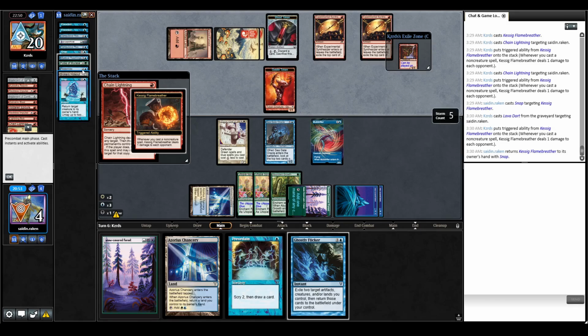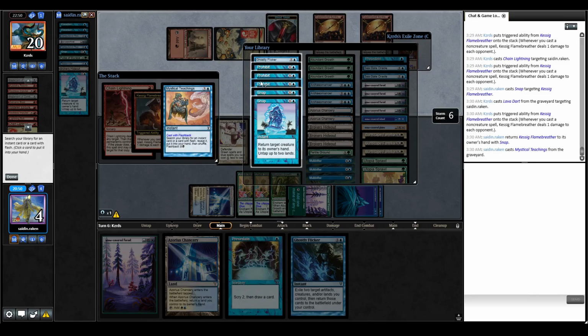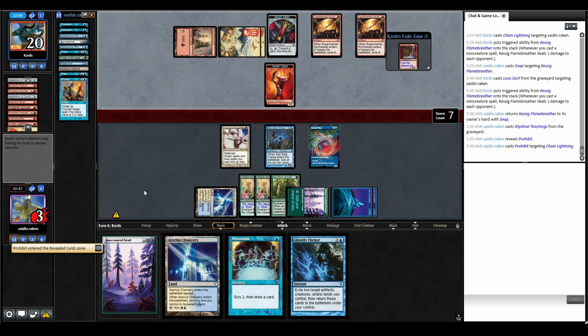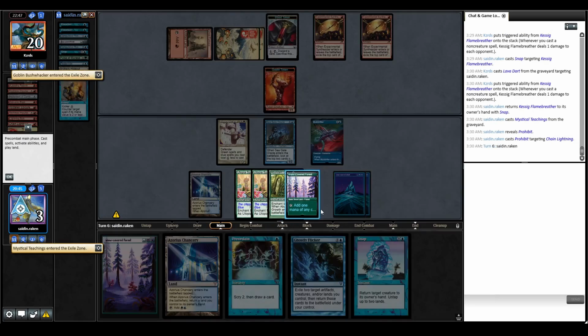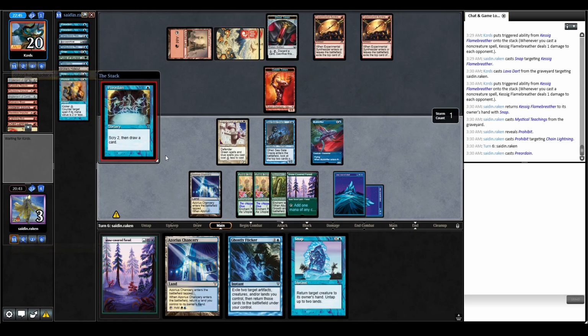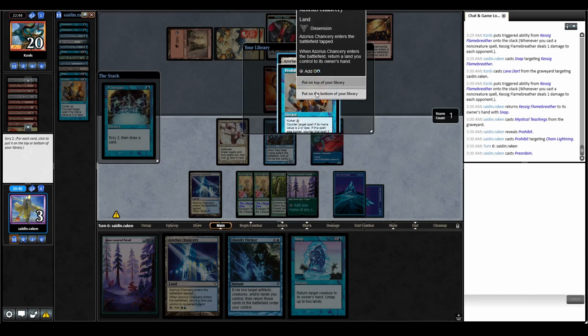One, two, three, four, five, six. Teachings. Get Prohibit. Cast Prohibit. Go to 3. Now if we find Mancer, we win. Prohibit's good.